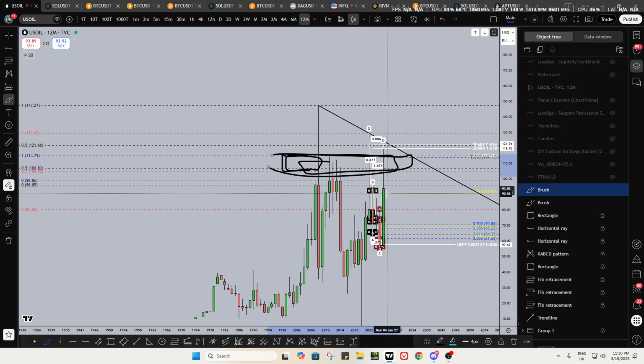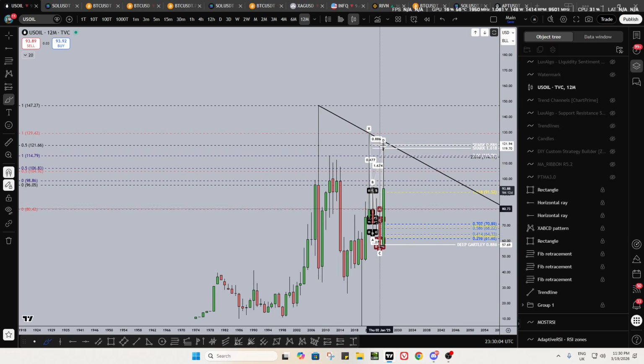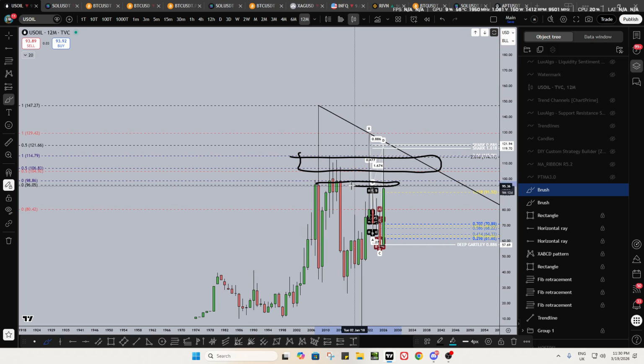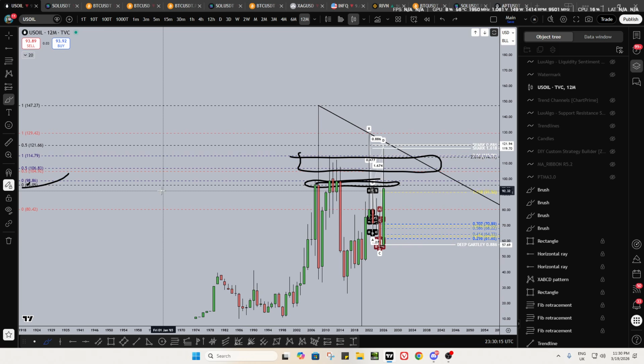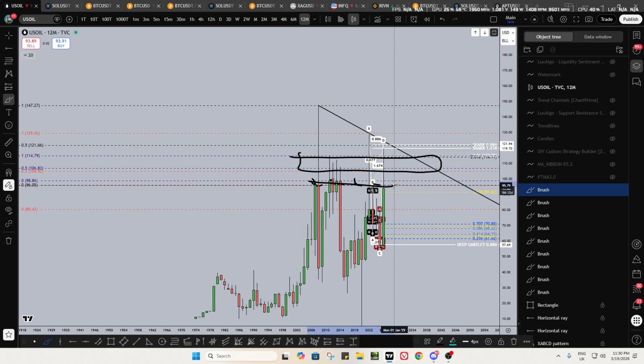For now, we haven't. If we ever go and flip that into support, it's going to have a nasty move up, and that's what you don't want, right? So that's the zone I'd really watch here. If sellers can keep the price below this, amazing. They're going to keep pushing it down to 80. It's just what it is, right? Supply and demand. But if we are truly bullish, the buyers aren't going to let the sellers just hoard supply at this area, right? They will take that supply off the market to push this higher.